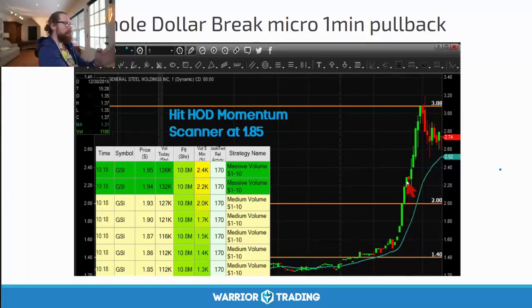It rips up here. It does a micro pullback here. It looks like it flashes down right back up. That could have been a market order sell. It would have been probably in an instant, and then continues higher up to 2.45. Another micro pullback right here, which is about the $2.50. Taps it, pulls back, surges through it, goes up, gets to 3, pulls back, does that break of 3.10, hits 3.20, and then reverses off that level.